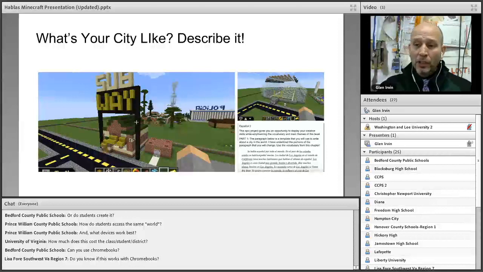I know a lot of school districts do this: the students actually purchase their own license and then they can use that license, for example, at their house. They can log into Minecraft Education Edition at home with their account. The way that I have it set up, I have it with dummy accounts, just generic accounts that say Wabasha Kellogg 1 or whatever it might be. Can you use Chromebooks? No. The unfortunate part is that it runs with Windows 10 or with the latest version of Mac versions.